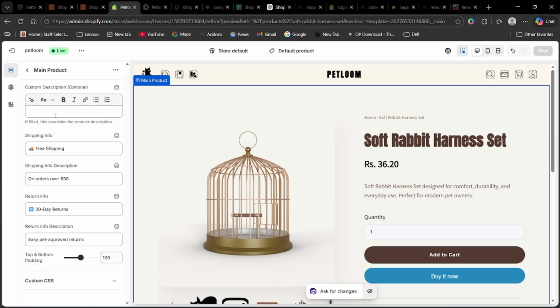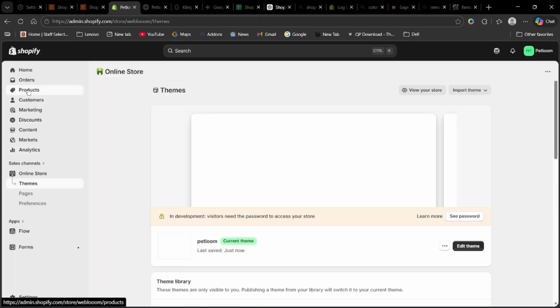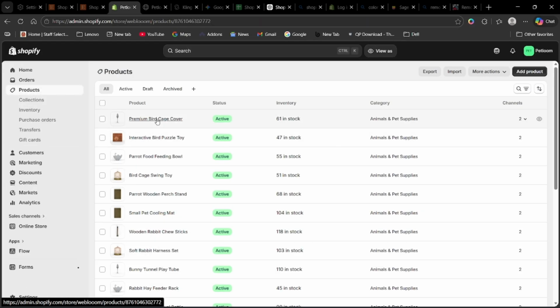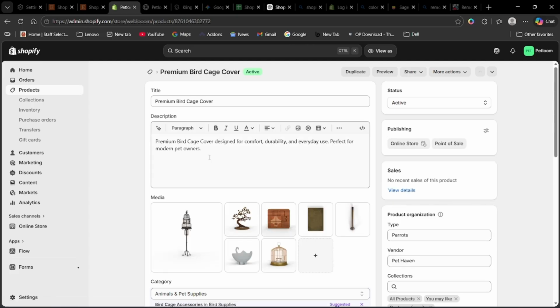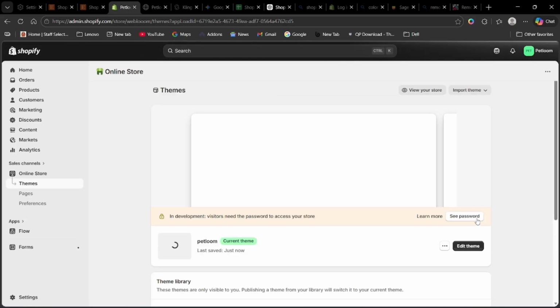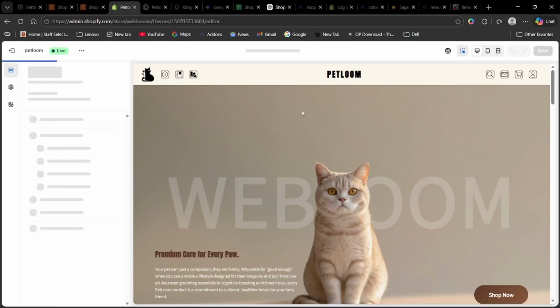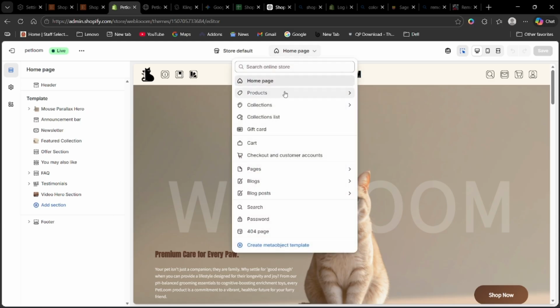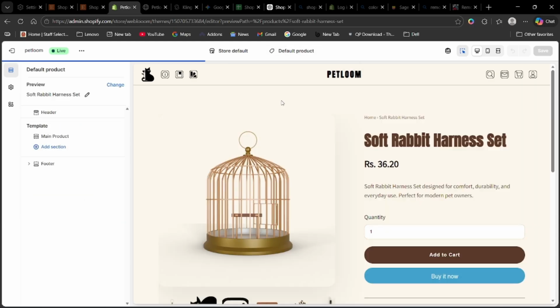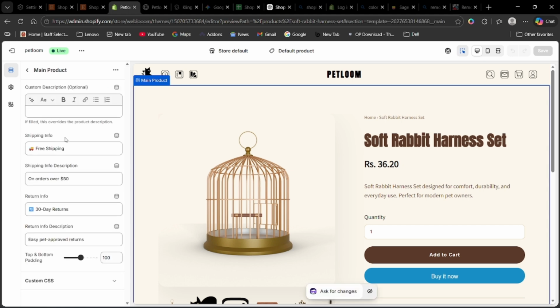So usually you add description here in products, and when you add product you can write description here, but if you don't, you can add description from there as well. Okay, you can add description here as well, and this will override the description you wrote in the products.